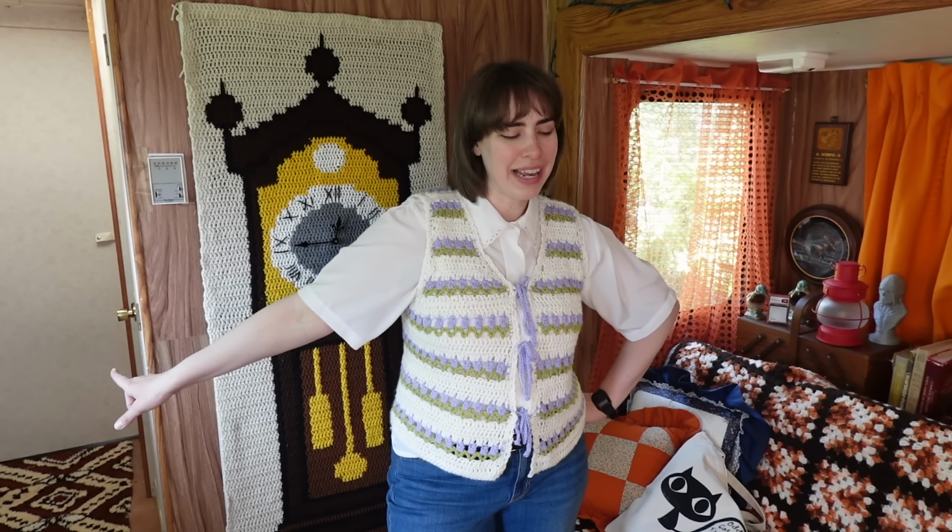The vest is done. I'm not gonna make any more changes to it. Sometimes you have to take apart your project, redo it a bunch of times in order to get it right. But now I know how I like my vests to fit, and now I can make more vests and feel confident that I'm gonna wear it, because I will wear this now. Not too sure what t-shirt to wear. Probably that white one that I wore at the beginning, just because I think it looks cute. But yeah, I think it does look good now, and I am very happy that I got it to where I want it to be.